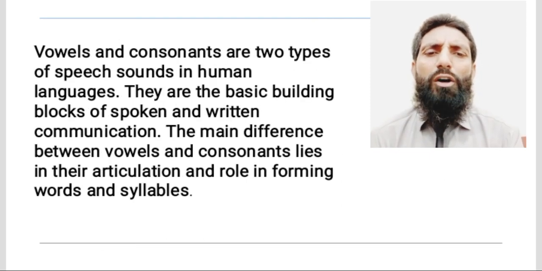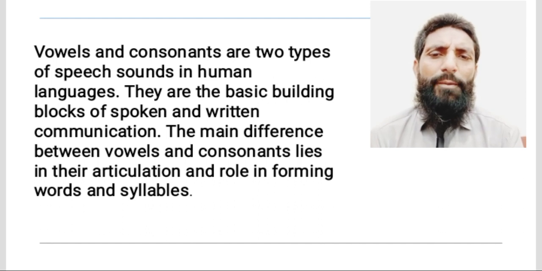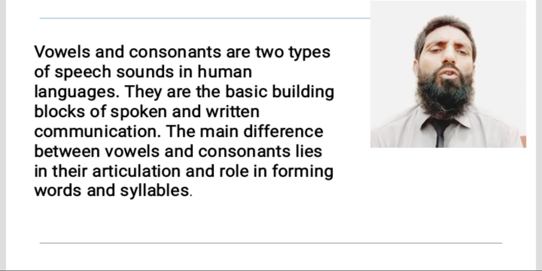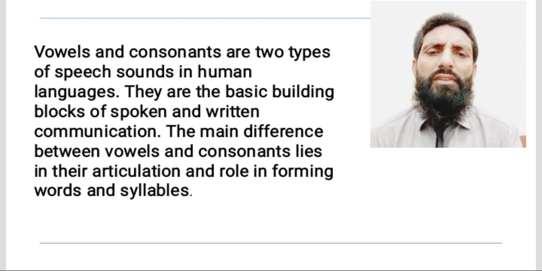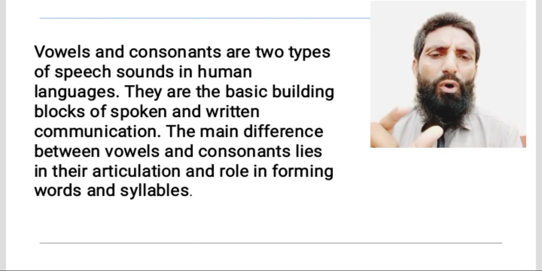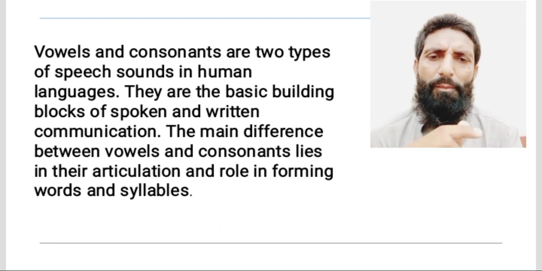Vowels and consonants are two types of speech sounds in human language. They are basic building blocks of spoken and written communication. In spoken and written language, the vowels play the role of bricks. Bricks are basically the units on which a building is built up. That is the reason that vowels are the building blocks of spoken and written communication. Communication is basically the exchange of thoughts between two or among people.